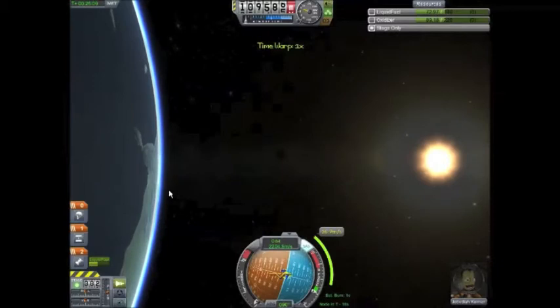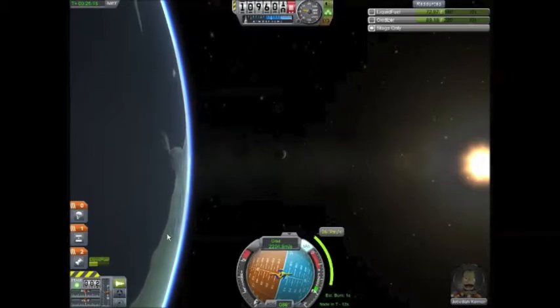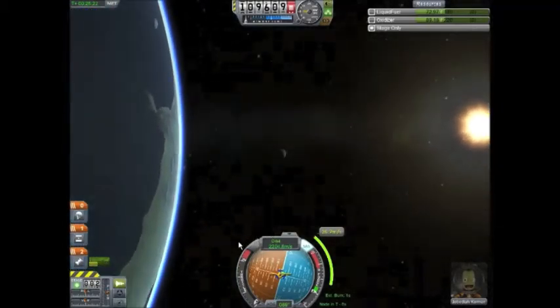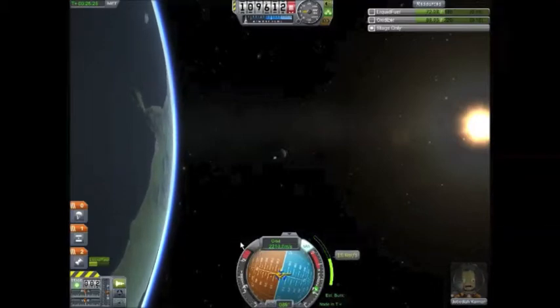So here we go, 19 seconds to our burn. There's a nice sunrise, pointing right at the 90. And it's going to be a real short burn. And if I had an RCS on this thing, I might actually use the RCS thrusters for fine control, but we've got this little engine, so a little dab will do us.